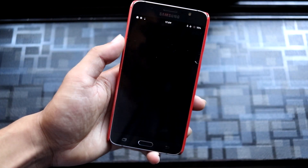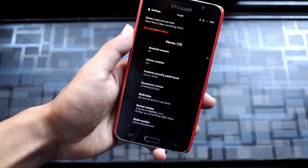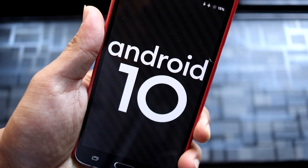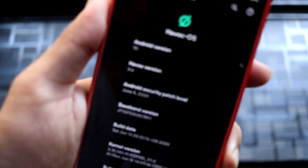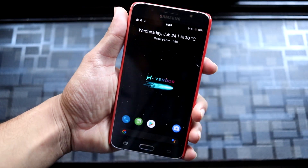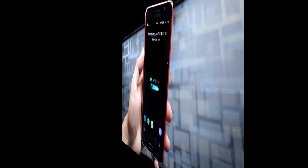Hey guys, in this video we are going to take a look at the H vendor which is ported from Galaxy S20 for our Galaxy J7 2016, which can be used to flash A/B ARM64 GSIs based on Android 10. I have Havoc 3.6 running fully smooth and stable. So without wasting more time, let's quickly take a look at this.